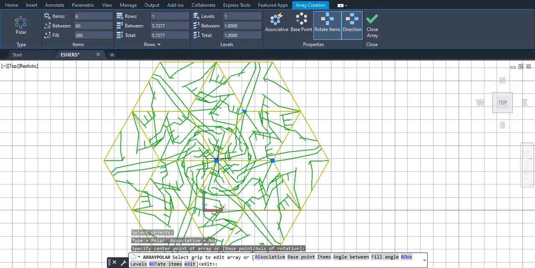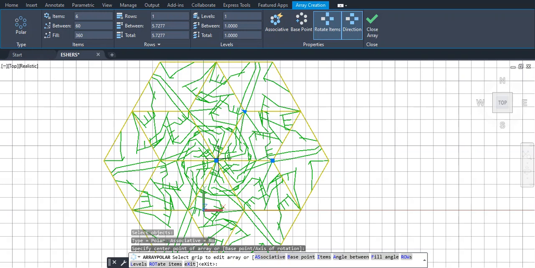Click on it. Now the computer makes a lot of copies, and probably none of them is right. First of all, you have to think about how many copies you need of the hexagon. I created this design from scratch, and we need six copies around the circle.